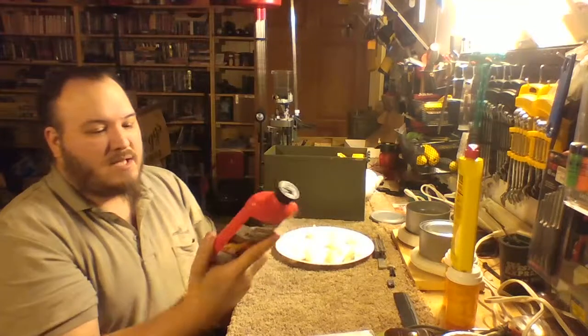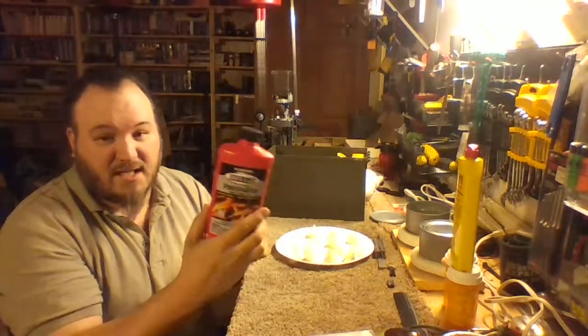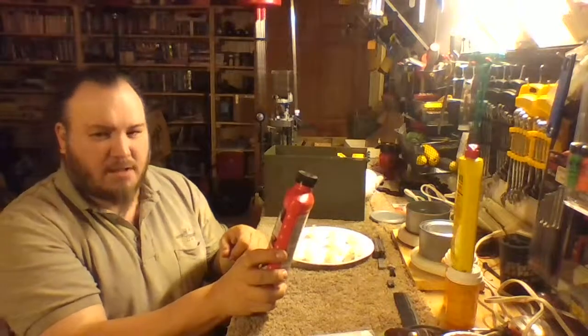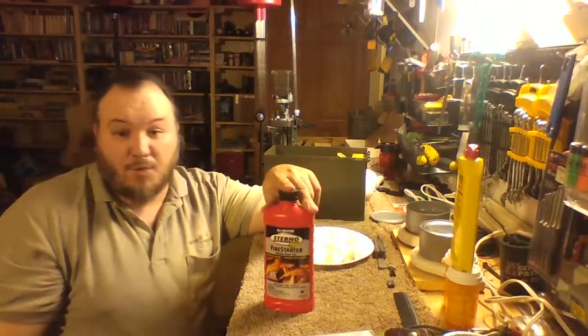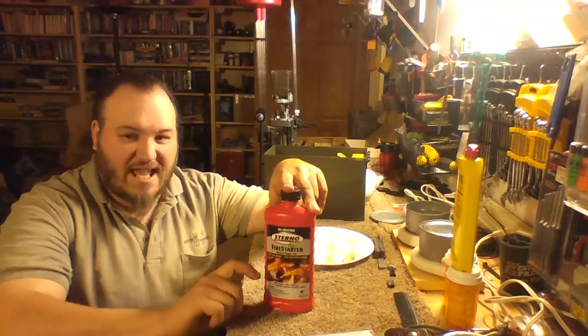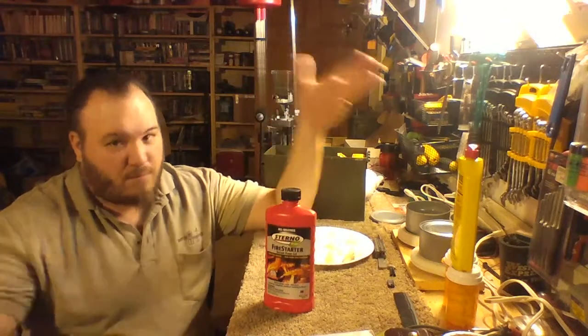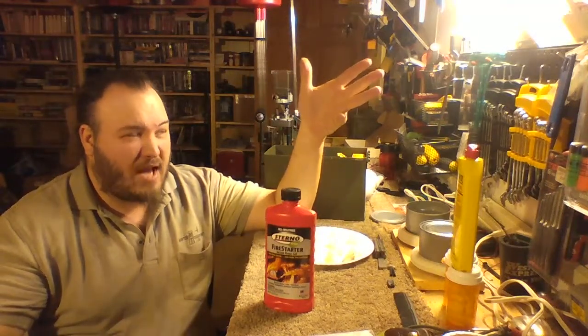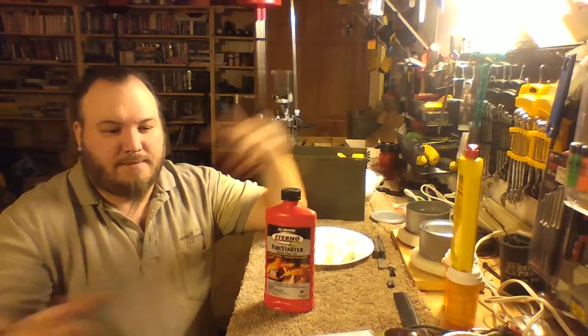But this is basically isopropyl alcohol in a gel. This is the Sterno brand stuff, and it's green. You could also carry a bottle of isopropyl alcohol if you have a container to store it or to pour it into so that it doesn't leak all over everything, and escape before you can set it on fire.